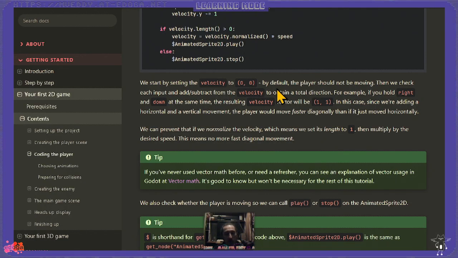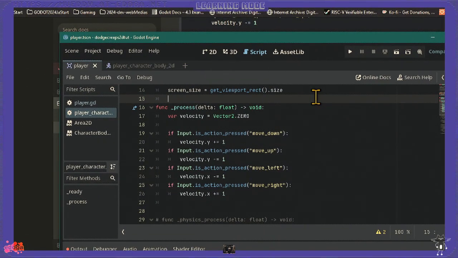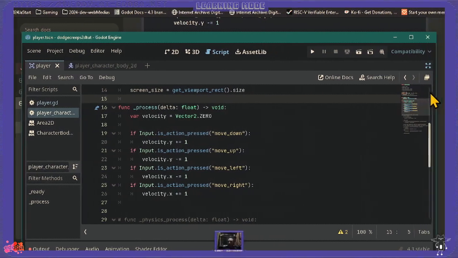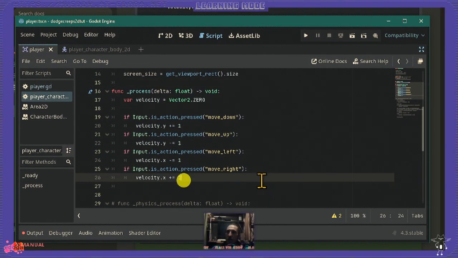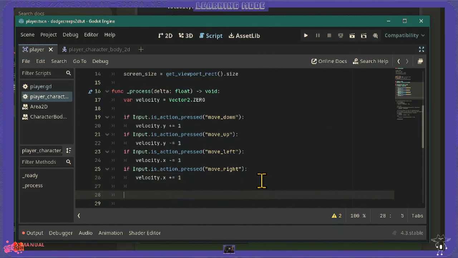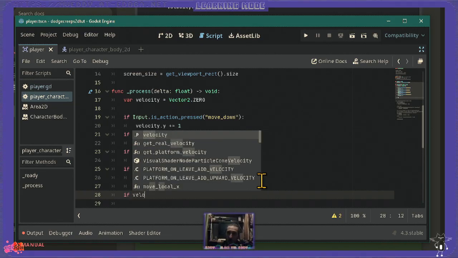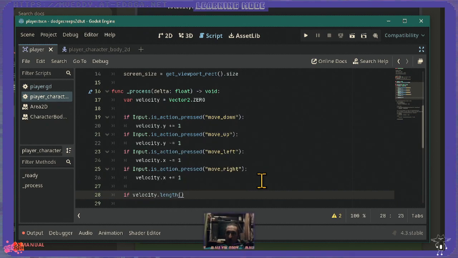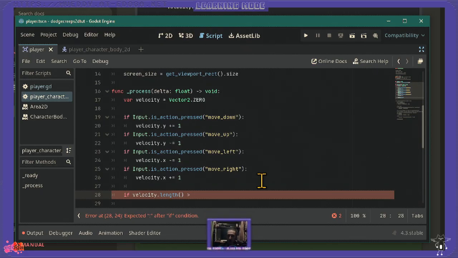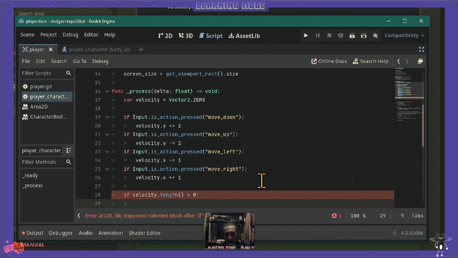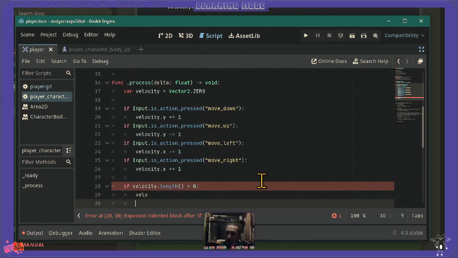So I'm checking vector length greater than 0. With all this, I also check if velocity dot length greater than 0, and then velocity, I don't know who pressed that enter.